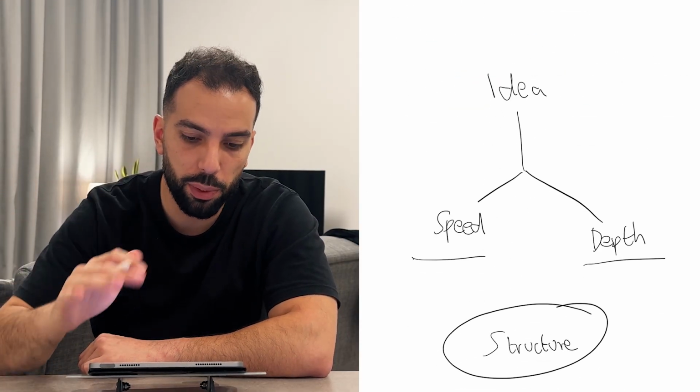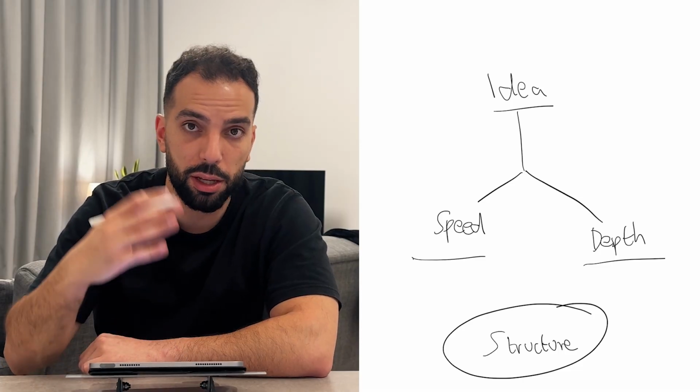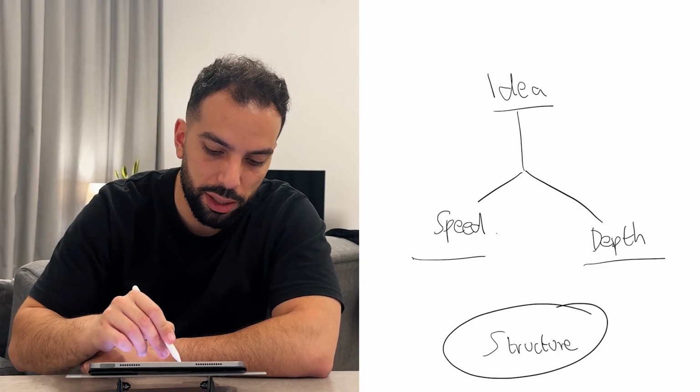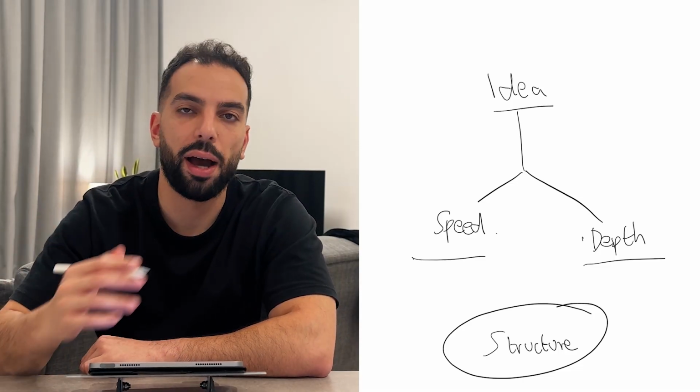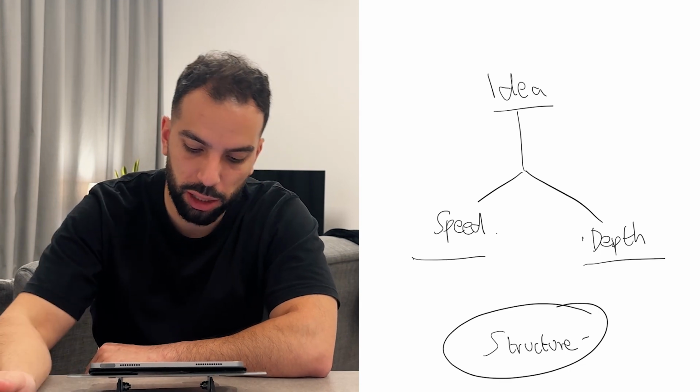Now, the actual video itself, you're going to have that idea that you've just planned. You're going to pick it, whether it's speed or whether it's going to be depth. And then you're going to figure out what structure you're going to be doing for that content. If you do all of this, you will now start to consume content in a way you haven't before. You will now look at you scrolling on social media as a way we're going to start gathering ideas, thinking about new things and new styles for yourself, all different types of ways of how you're going to build your personal brand.